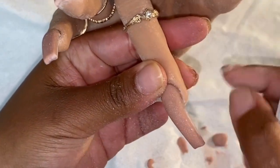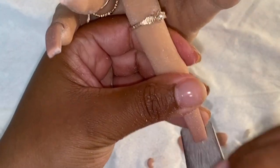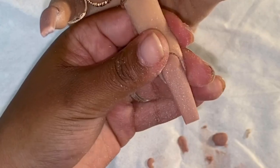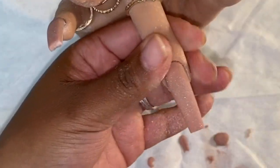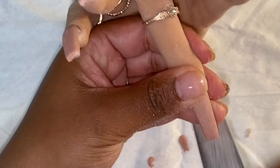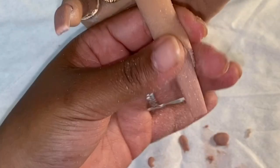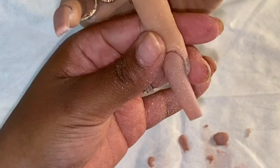So when I'm twisting the finger, I'm looking at all the angles to see where it needs to be filed. I don't know what that was. Got it off. But yeah, straight up and down, you guys. Straight up and down on the sides and on the free edge, because that creates that crisp look that everybody is working towards.